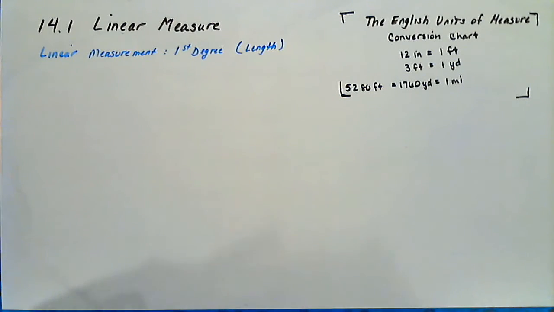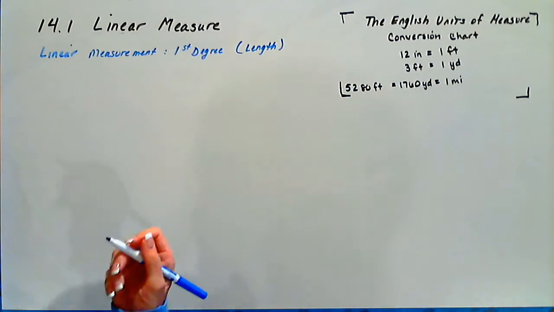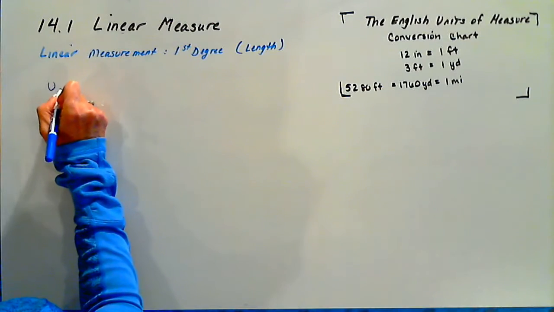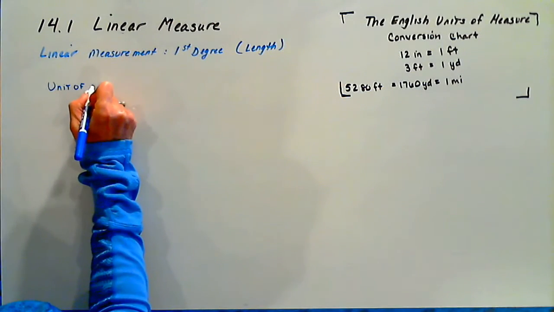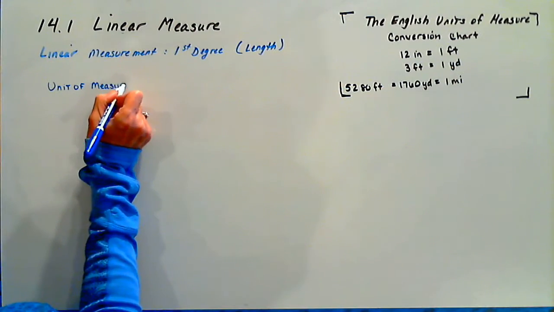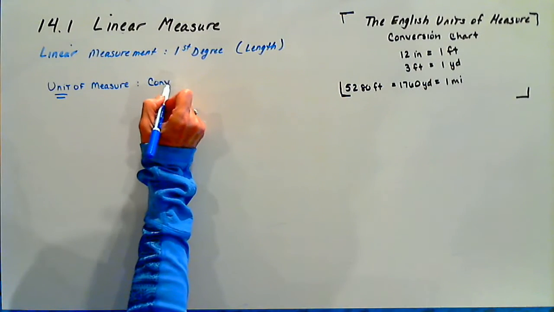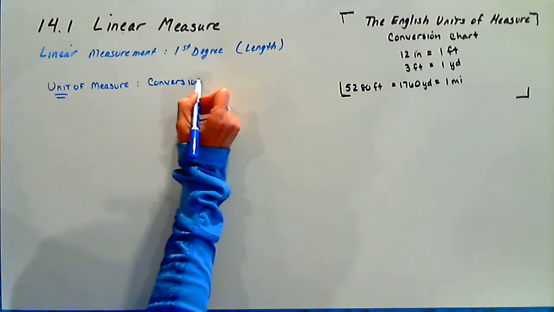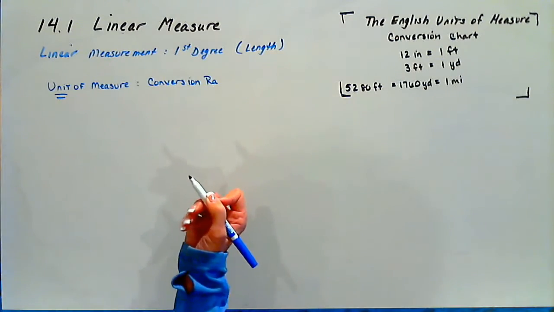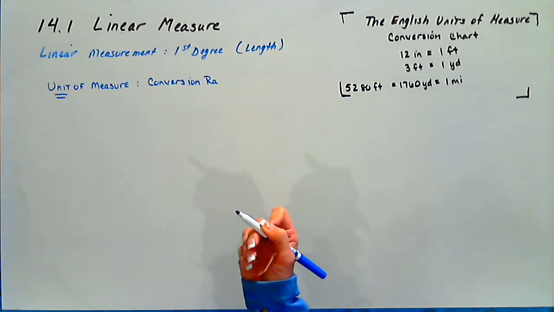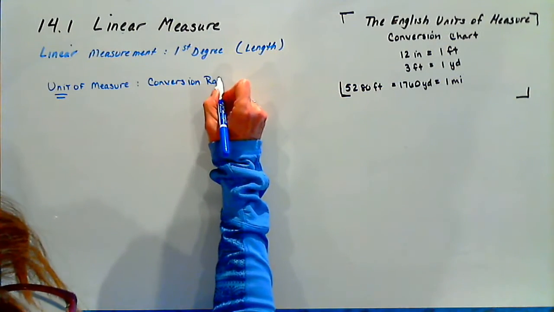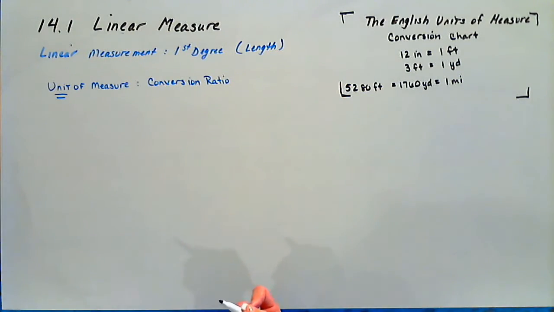So we're going to practice that first of all. All of these represent the same unit, 1 unit. And that's our key. Similar to what we did chapters ago with fractions, let's think of it this way. A unit of measure, 1 unit. This is the same as a conversion rate or ratio. A rate, okay, is a comparison of 2 fractions. So we can also think of it as a ratio or 1 fraction.